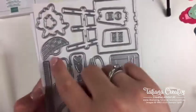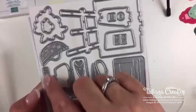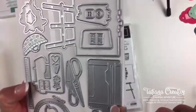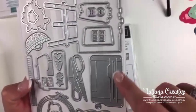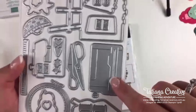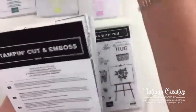And then you can cut out a little carry basket. You can cut out a little measuring tape. And I've got to say, this one's my favorite. Do you know what it is? It's the measure and cut, the stamp and trimmer. So you can cut one of those out. How adorable is that?